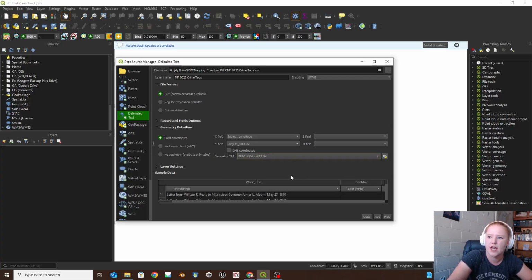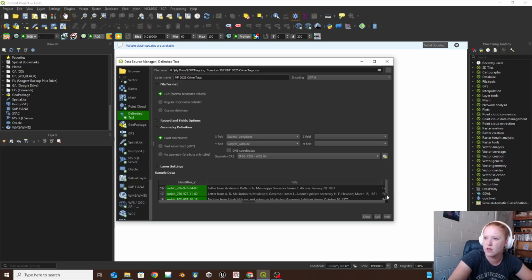But we're going to make sure that that is good, and then you should have an add button down at the bottom. You can also go through and, if it has loaded in this data set, take a look at how it's loaded these things, and make sure that that's done correctly.